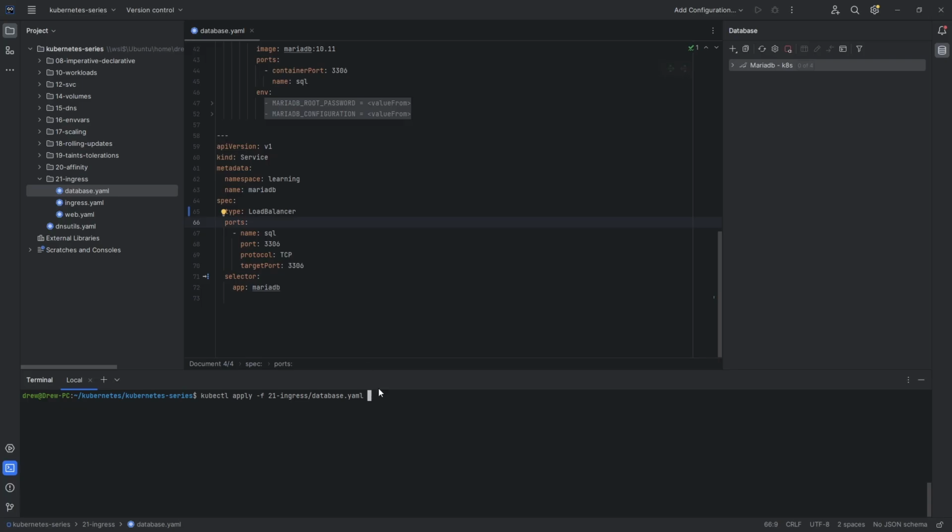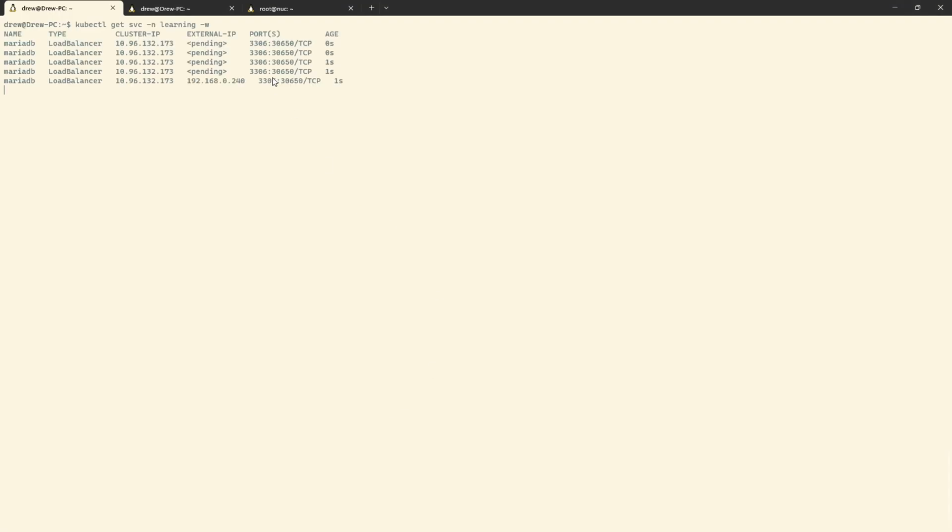So I'm going to do kubectl get svc namespace learning, and I'm going to watch that, and then we'll go ahead and apply that, jump back over, and straight away, there you go. That's come up. Now, it wouldn't be this fast in reality on a cloud because it'd have to go off and create the load balancer itself and then attach an IP to it and then feed all that back, and this would get populated. But in our setup, it's really quick because we already have a range in a config map. So that's it. We now have an IP we can hit.